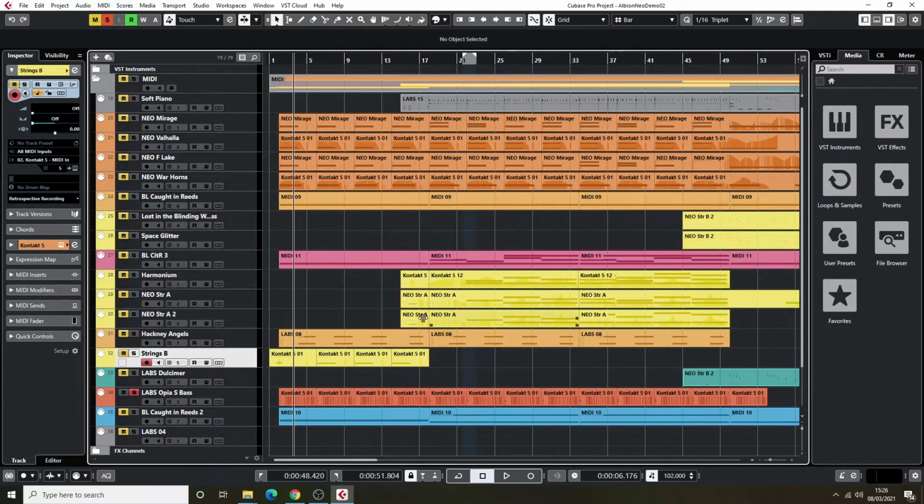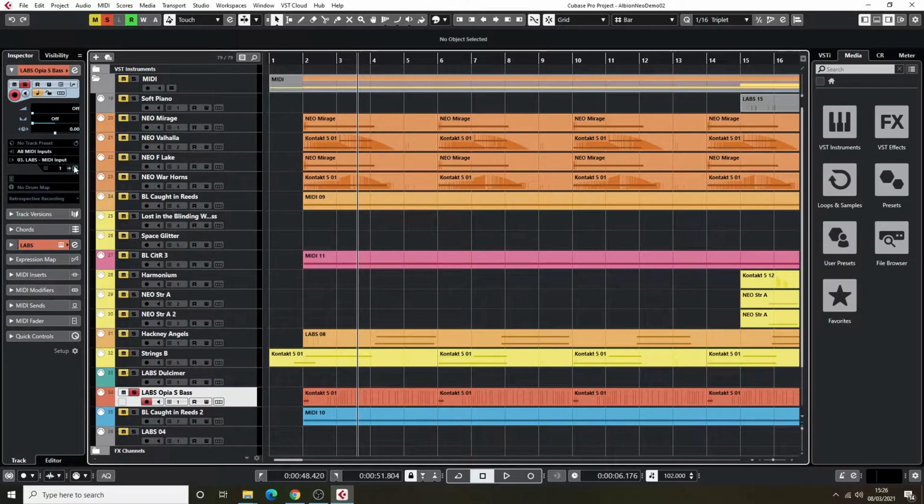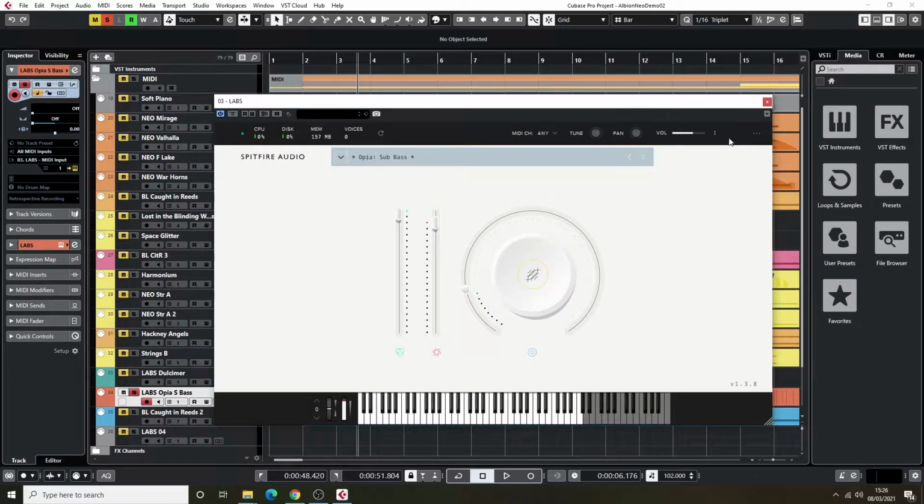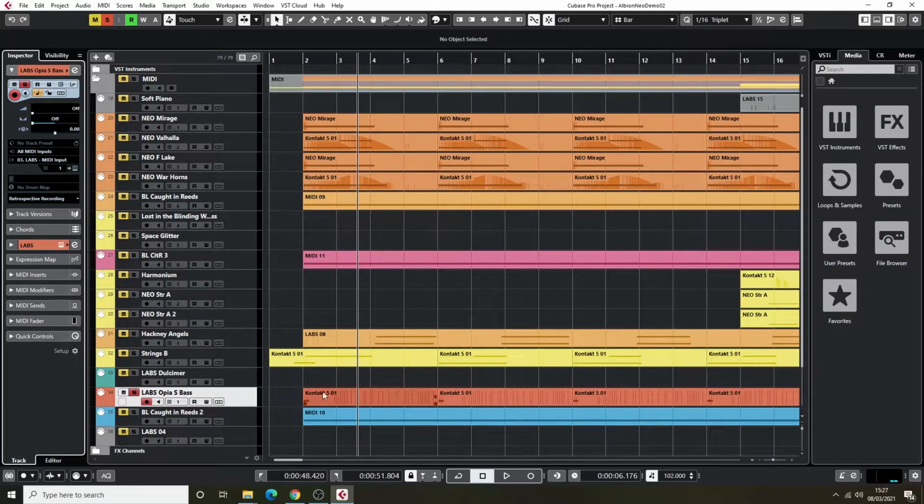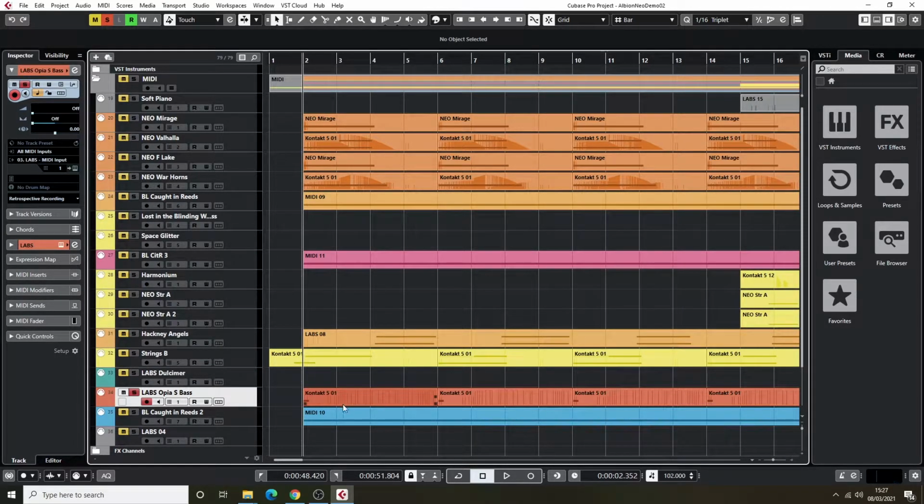And they are being combined with a free Labs instrument, the Opia sub bass. Love the sound of this. Just such a huge sounding analog bass, and that's just playing the first beat of each repetition of the phrase, just providing something really heavy to augment the beginning of each phrase.